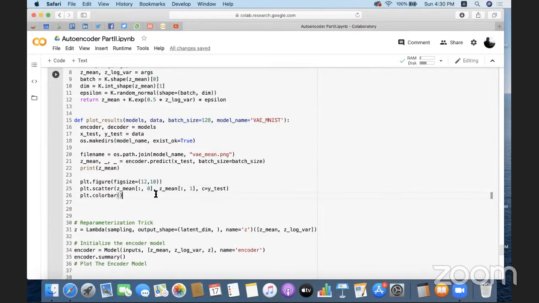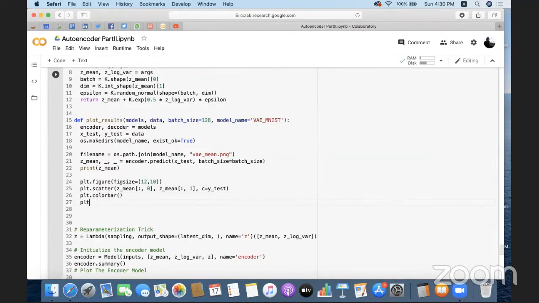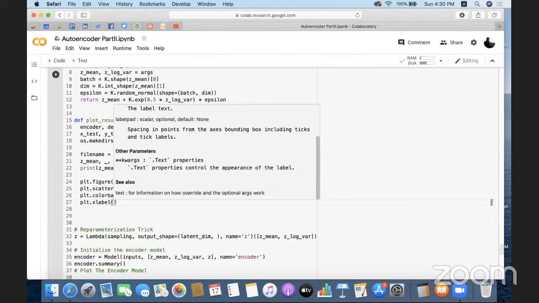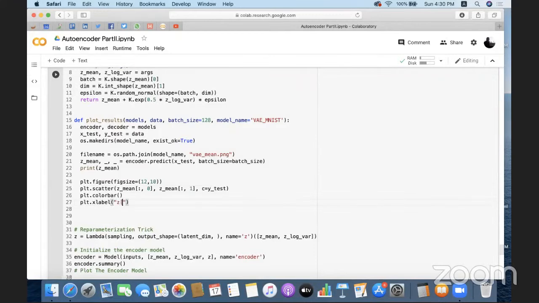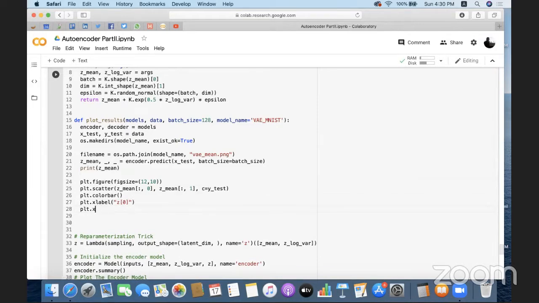Now once we have got that, we are going to set the labels. On the x-axis, we are going to display the information from column number 0, and for the Y label, we are representing the information for column number 1. So we are going to define it somewhat like that, Z of 1.